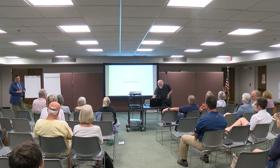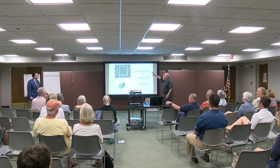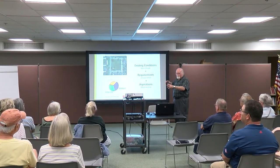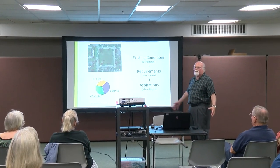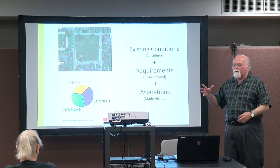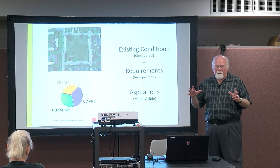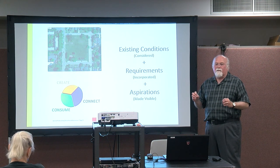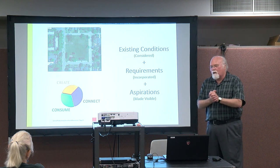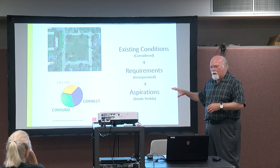So the last part of this, we're going to talk a little bit about facade building materials. Pat's talked about the existing site conditions. We talked a little bit in terms of the bubble diagrams about the requirements and how that has to be incorporated into the design of the building. And I must say that this is one of the most forward-looking groups I've ever dealt with in terms of what they're thinking about for the design of the building as a service model. I mentioned before the division of the different pieces of the library, the stack areas, service areas, and that sort of thing. They're really thinking about this in a new way.